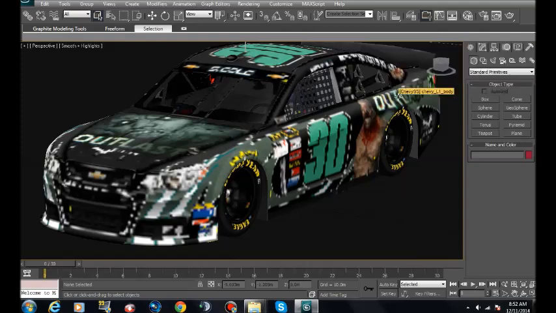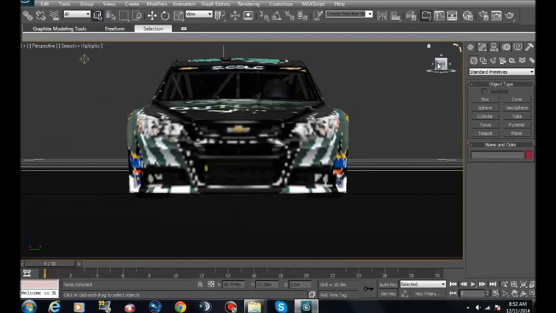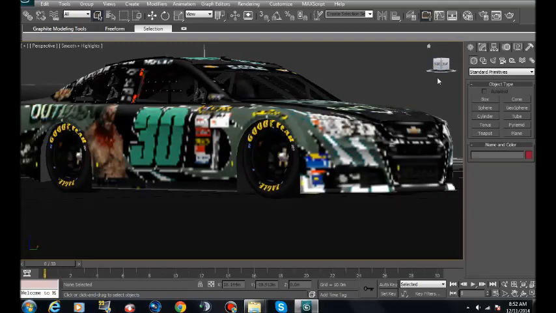Now here's what I ended up finding out was the cool stuff. Over here, right here, this little cube. If you click on the corner, it turns the car up on its side and at an angle. If you click over here to go a little bit further left, it turns the car completely towards you. Click on the corner there, it rotates it that way.